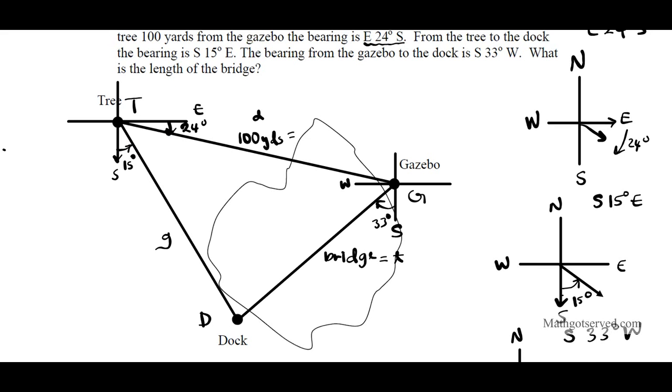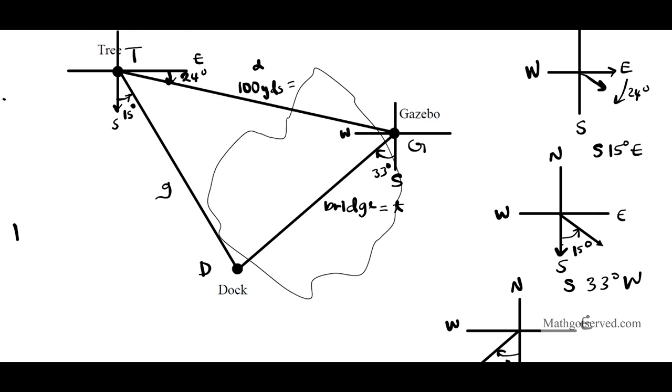All right, so let's go ahead and do that computation. So angle T is going to be 90 minus the sum of these two other angles right here. 90 minus 15 plus 24. If we add those two together, we're going to have 90 minus 39. And then we're going to have 51 degrees. All right, 90 minus 39 is 51 degrees. So the measure of angle T, which is this angle right here, is 51 degrees.